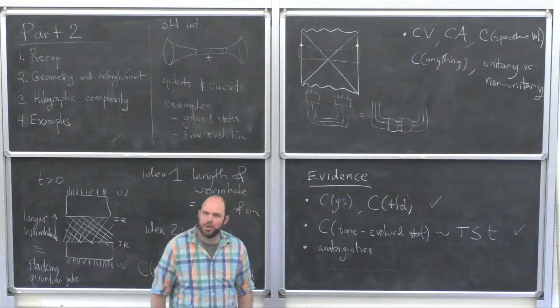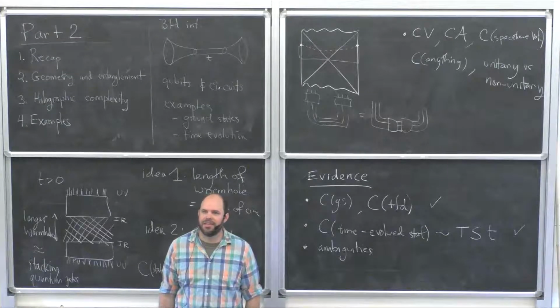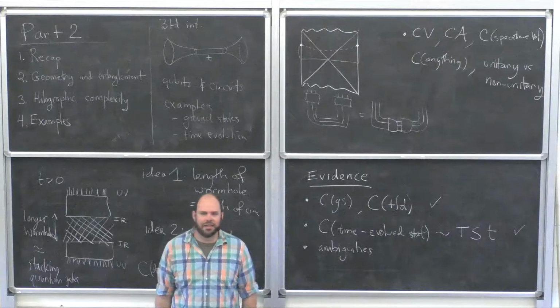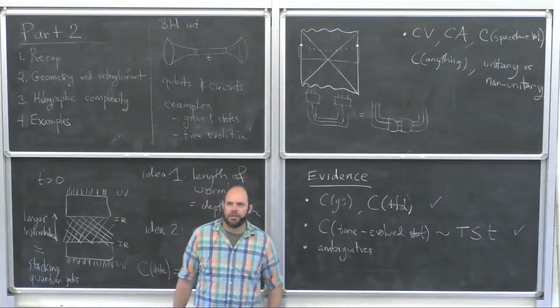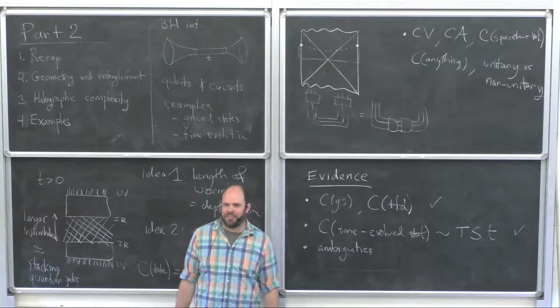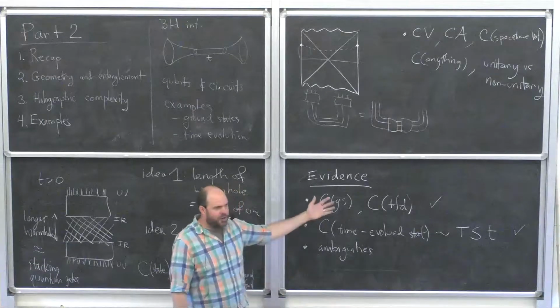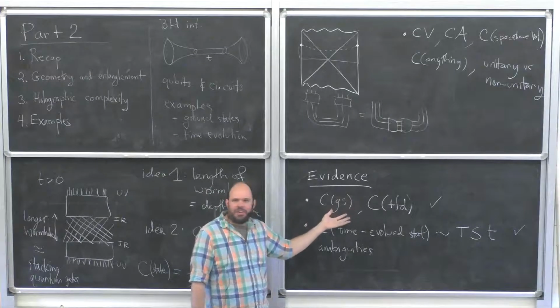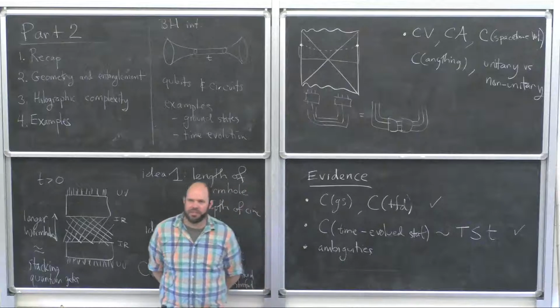Couldn't you have made the same comment about theory dependence about Ryu-Takayanagi? Sorry, about what? The theory dependence of the bulk. Couldn't you have said the same thing about Ryu-Takayanagi, because the area doesn't know about the bulk theory? Well, it is theory dependent. We use this answer like it's the right answer, but it's only the right answer for theories with an Einstein dual. So it is theory dependent. It just, in the same way that volume roughly captures the behavior that we care about, so does the RT formula. But of course, it depends on the theory.